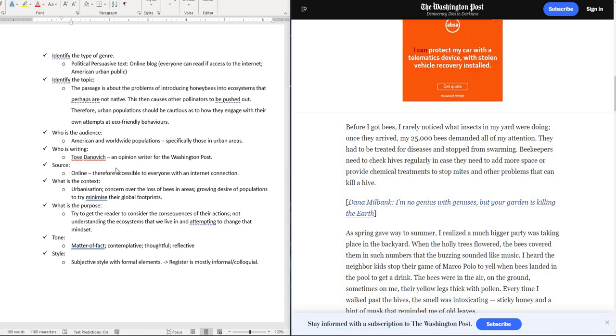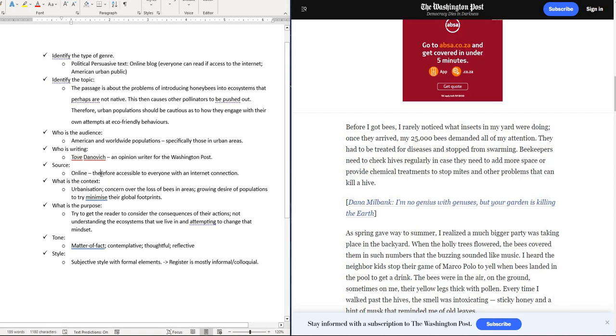Now, in terms of source, it's an online source. That source is only important because it tells me who the audience is, where I can access it. If the source is not online, if it's been taken from a newspaper clipping, it's a lot more local, a lot more difficult to get hold of worldwide, and therefore the audience is going to be more location bound than having it on the internet, which anyone can find.